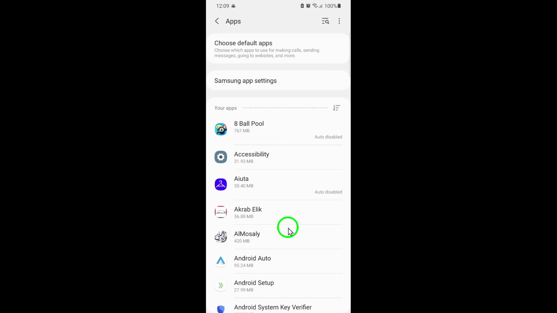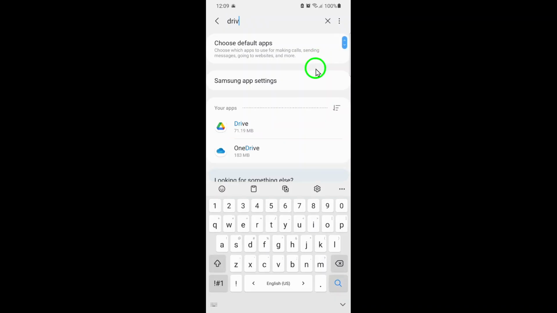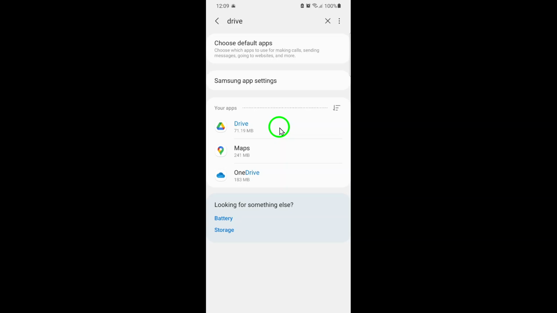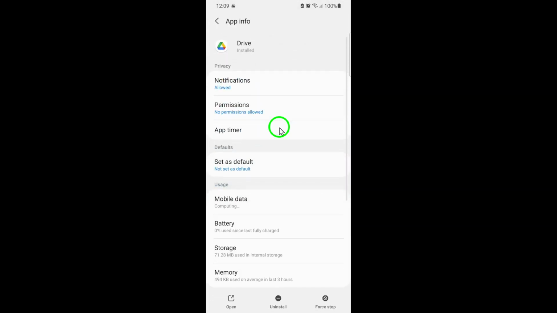Once you're inside the Google Drive app settings, tap on Notifications. This is where you control which alerts come through and how they sound. Now to customize your sound for uploads and downloads specifically, tap on Notification Categories. You'll notice that Google Drive groups its alerts into categories so that you can fine-tune them individually. Among these categories, find Uploads and Downloads and select it. This is the one we're focusing on today.